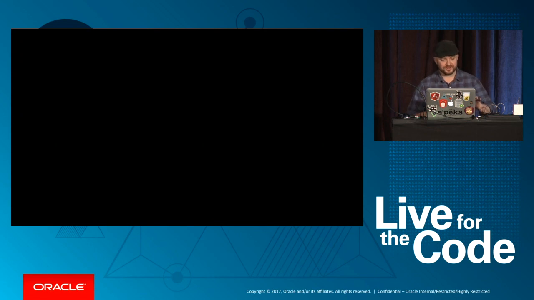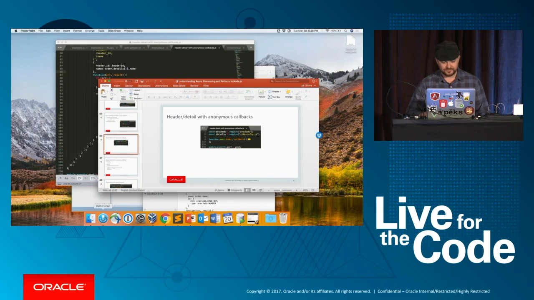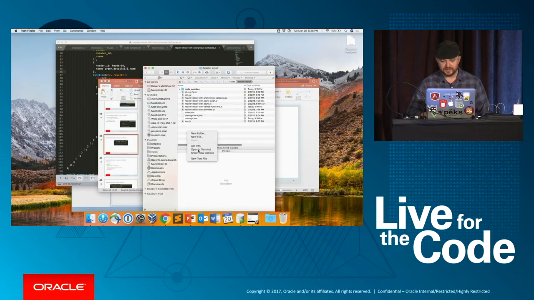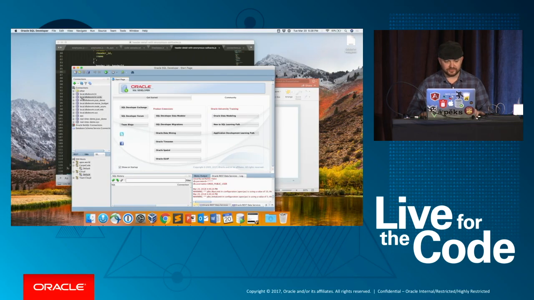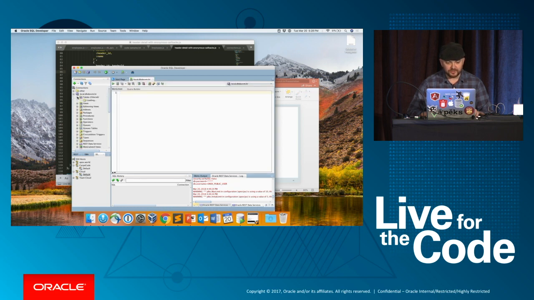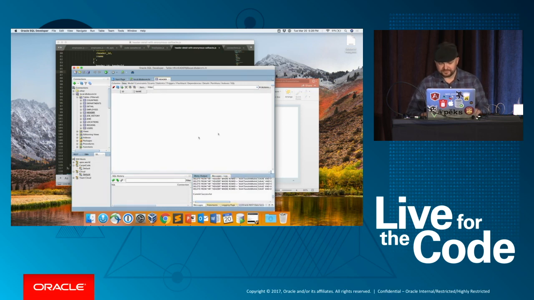So you know what? I meant to show you at the very least that that's working. So to show you that, I'm just going to open up a terminal here. And before that, I'll show you in SQL Developer, we'll open a connection to my local HR schema. And I have this header table with no data. Oops, we have data. And I have a child table called detail. All right, that one's empty. Let me go to header. We'll just delete these rows, commit that. Okay, so now all the data is gone.